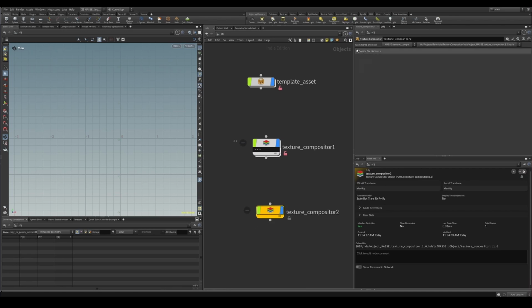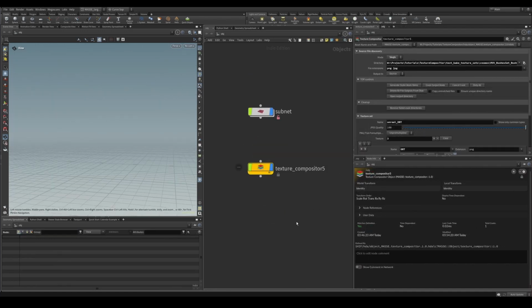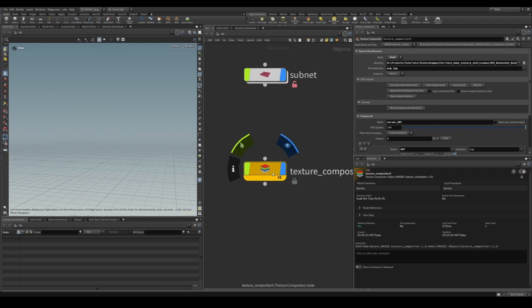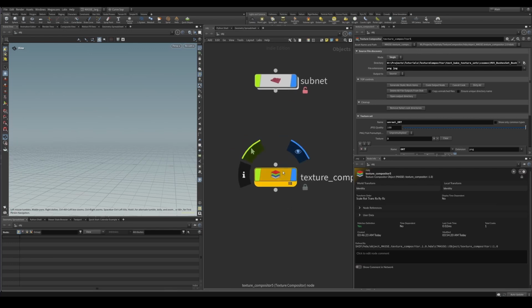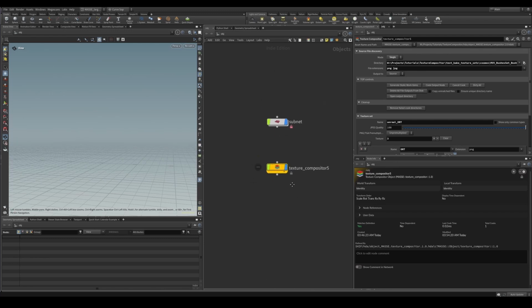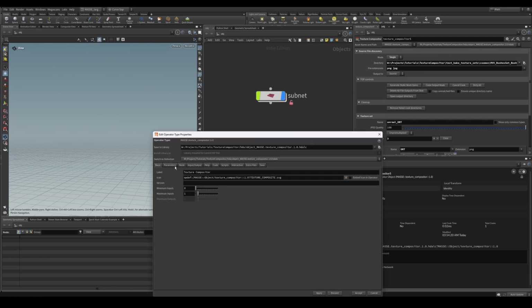Another thing that I noticed is that when I closed this HDA in this hip file and opened it back up, this icon was actually gone. So there was a problem with the path of this icon.